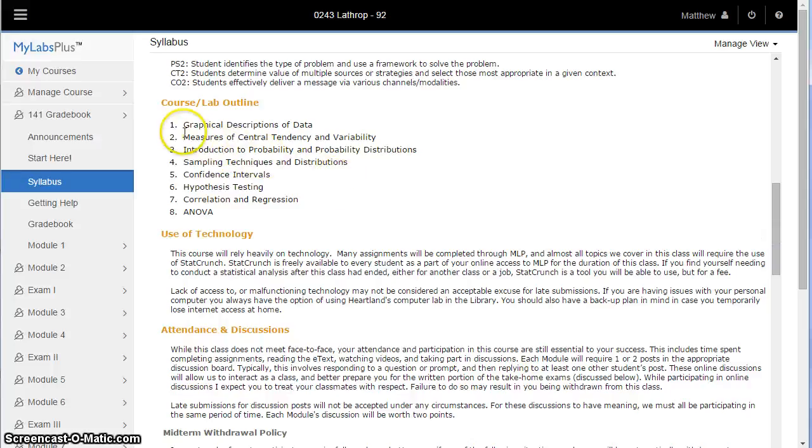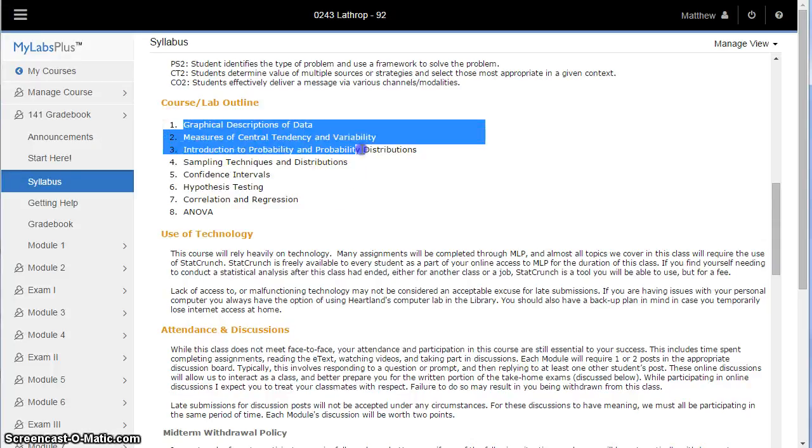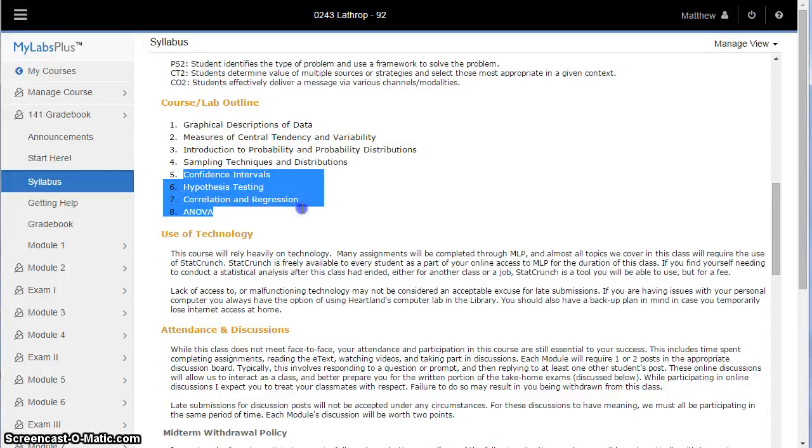Looking at the course outline, just briefly here, our first few topics are going to talk about what we call descriptive statistics, and then we'll get into probability. Those topics are really setting the foundations that we need to understand to get into the real meat of this course, which will be inferential statistics. So confidence intervals, hypothesis testing, those will really be the bulk of the concepts we cover this semester. But we'll get into that later, just to give you a brief glimpse into what we'll be doing.